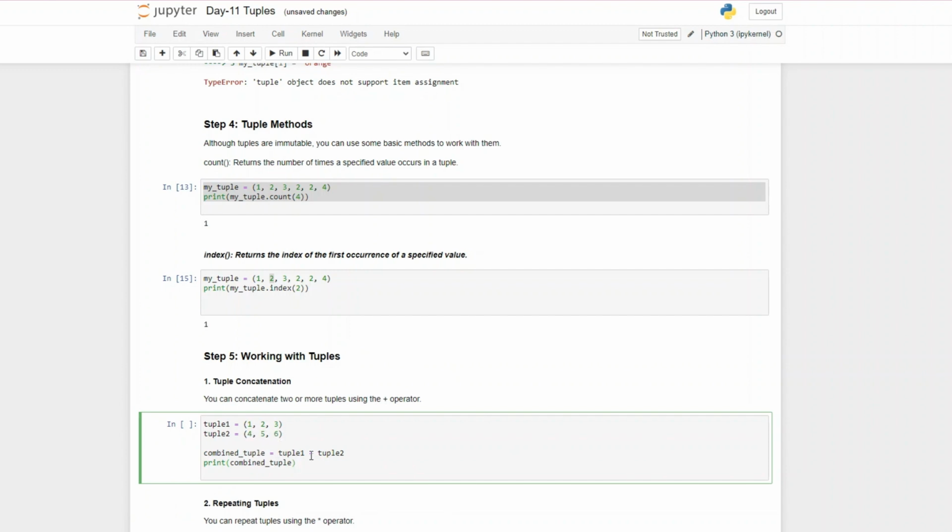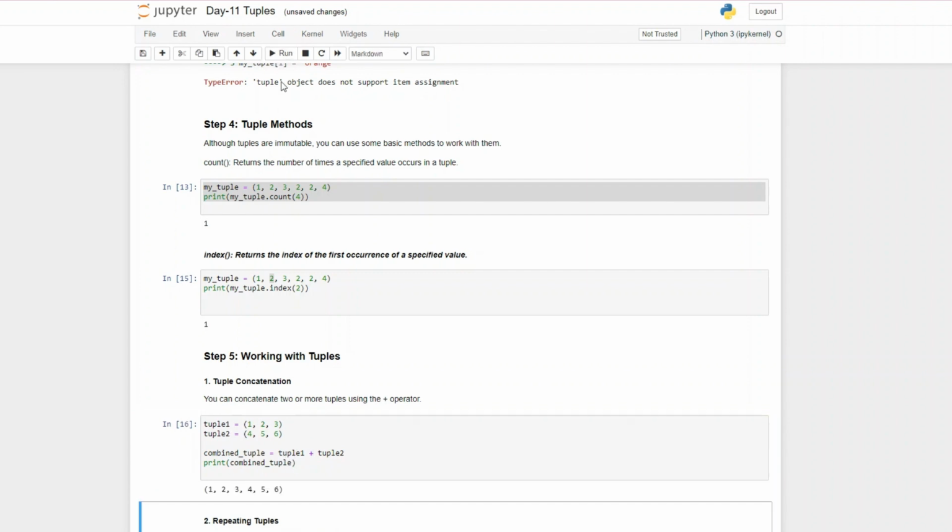You combine them using the plus sign to create another one. We're not modifying these, we're using both to create a brand new tuple. When I run this, we'll see 1, 2, 3, 4, 5, 6. So this is how we do tuple concatenation, by using the plus sign.